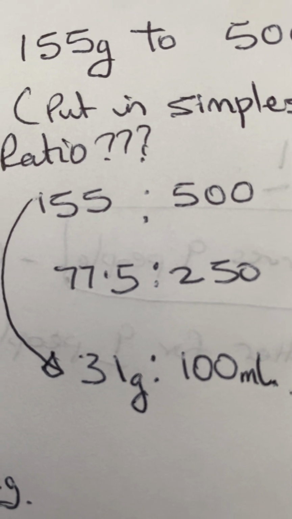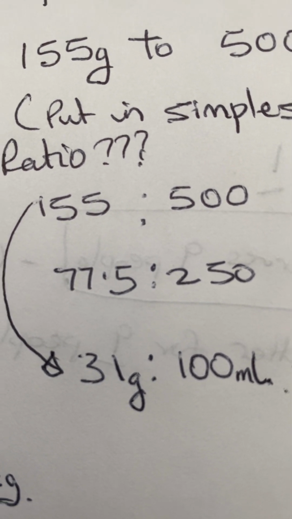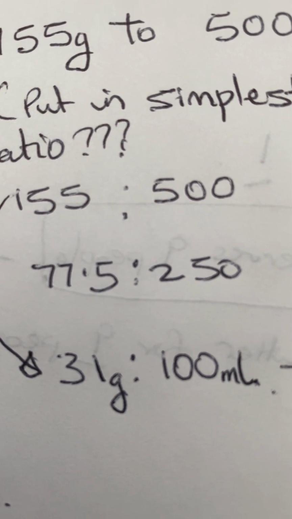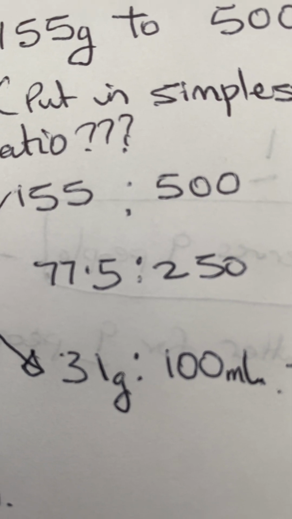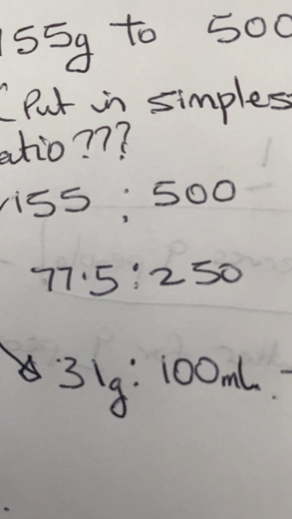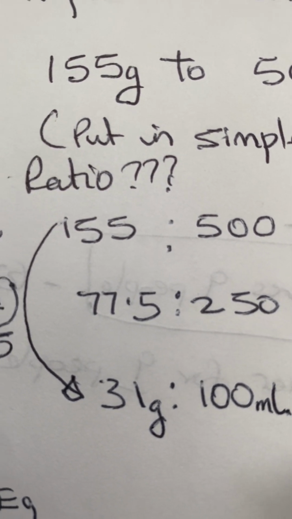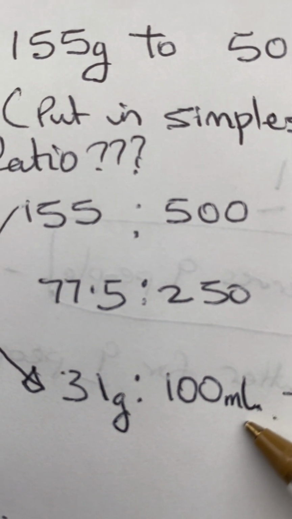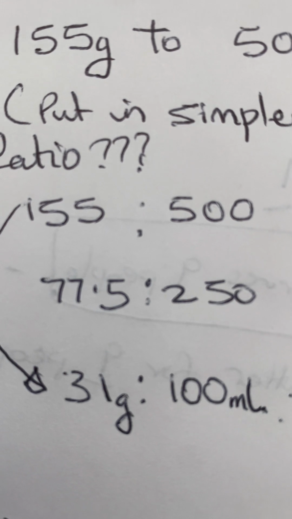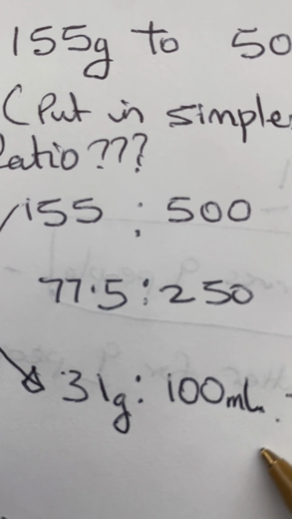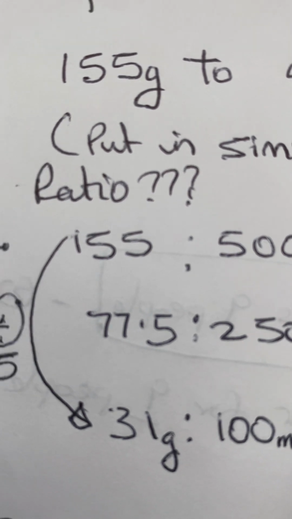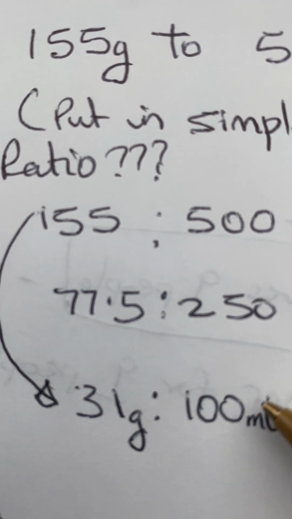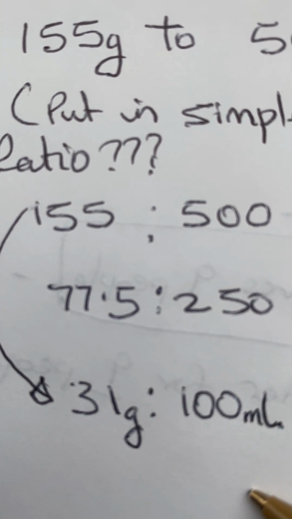Okay, so assuming you don't want to use the whole quantity, and if you mix it, maybe you're on your own and you can't eat all of that, so you can decide to weigh 31 grams, add 100 ml of water, and then do one single pancake for yourself for breakfast instead of using the whole content. So in that sense, you can use it 5 times. I hope I'm making sense.